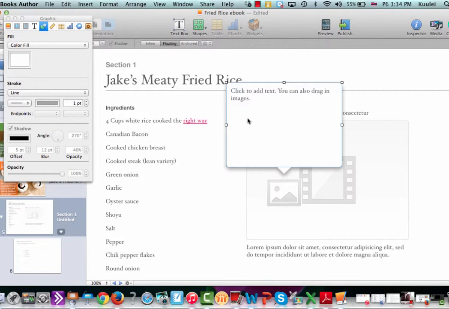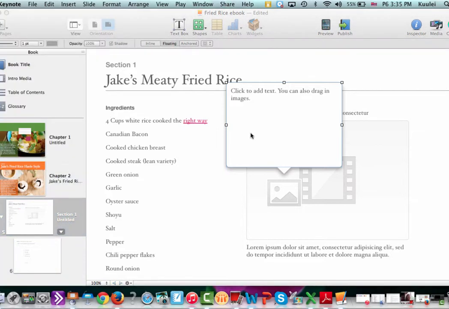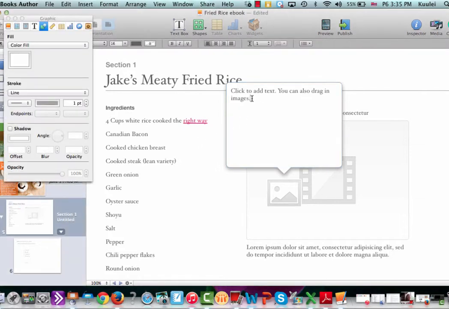There are some additional exciting things that you can do with popovers, such as placing it on a hyperlinked formatted text that allows the users to quickly get information by simply clicking on that text. And as with text boxes, with the popover, you can simply drag images and type right into the popover.